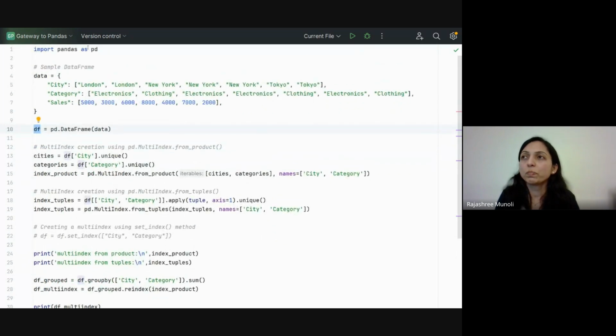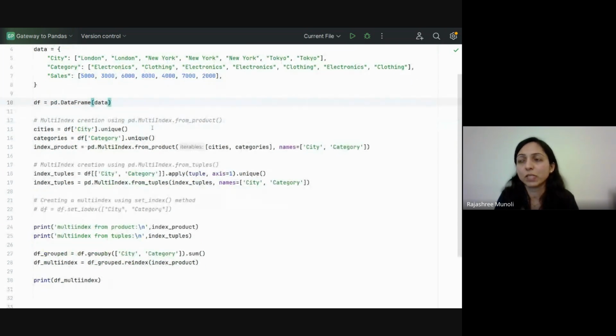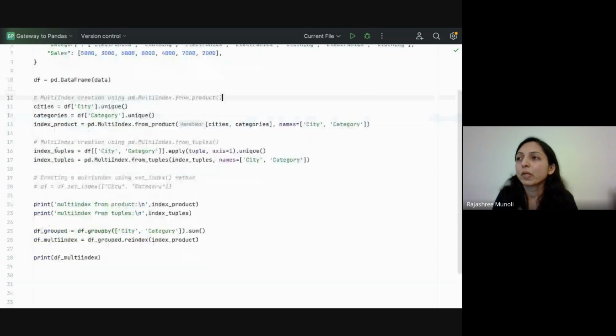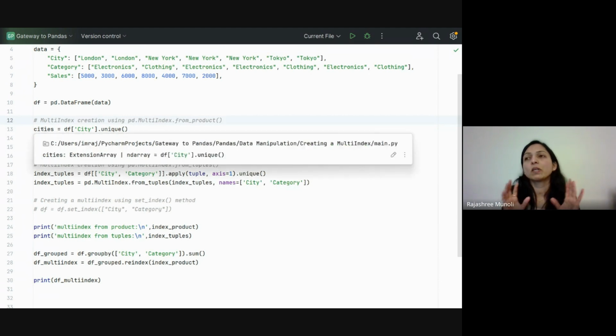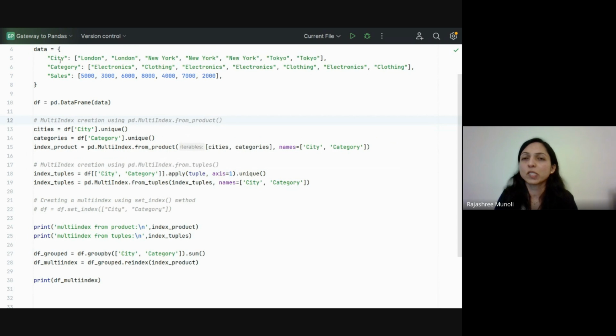So pd and df are globally used conventions in Pandas Python. First let's see how to create a multi-index using from_product. To create that, first we need a list of unique values of city and category. So here we are saying df of city dot unique, which will give us the unique values of cities.